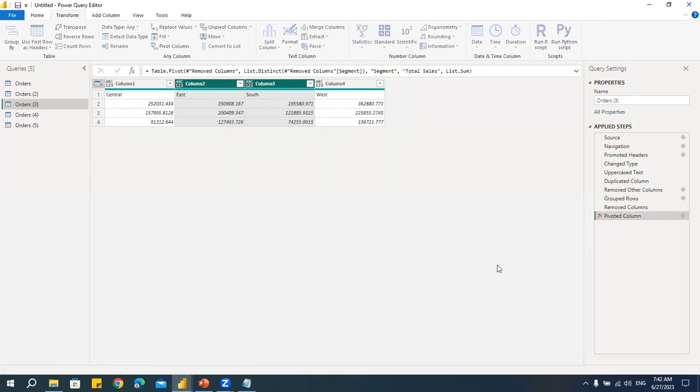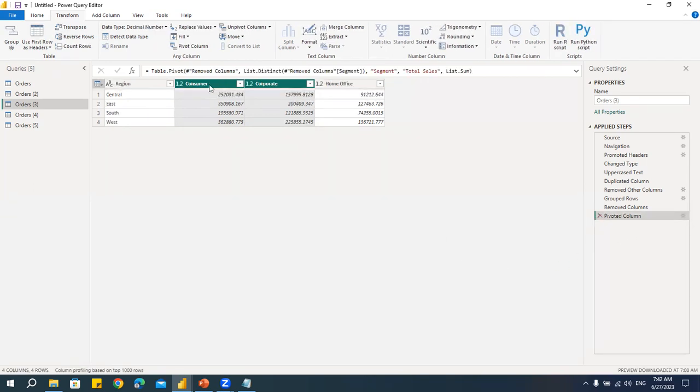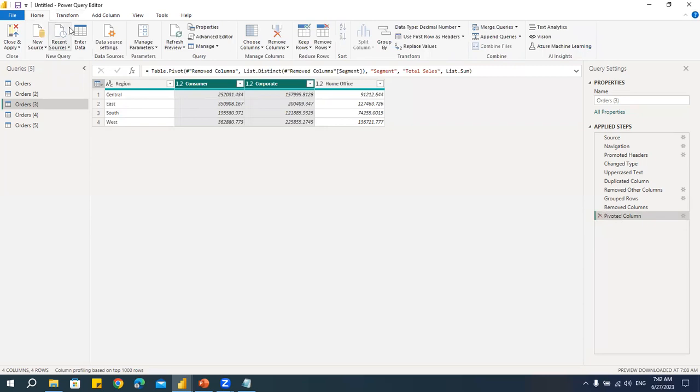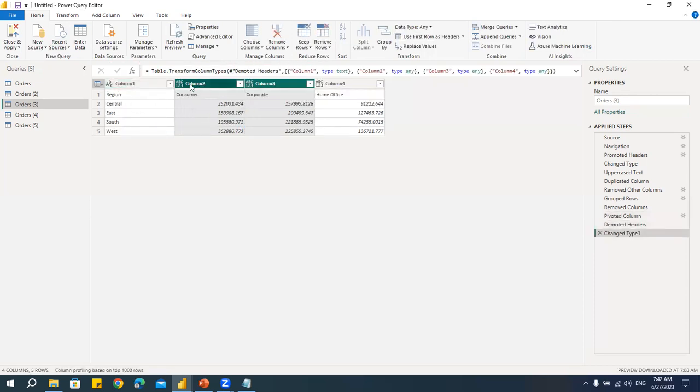Don't transpose like this. If at all you want to transpose, I'll tell you, go to this home tab. Here we have something called use first row as headers. This option is selected when, say for example, you're importing the data and you feel that the data is like this: column 1, column 2, column 3, column 4, where I have the data, you can see that the heading is in the data section. I'll say use first row as headers.